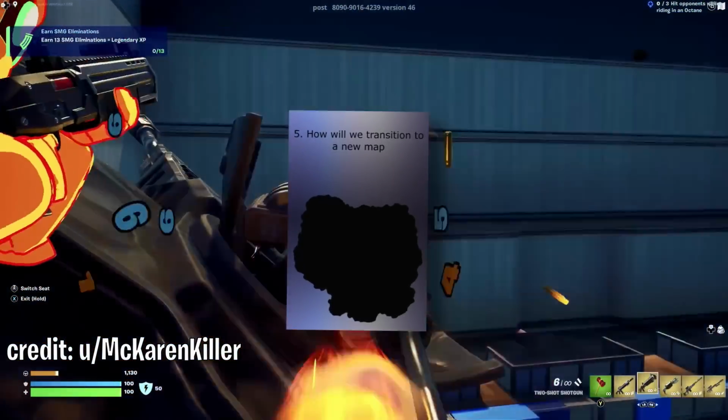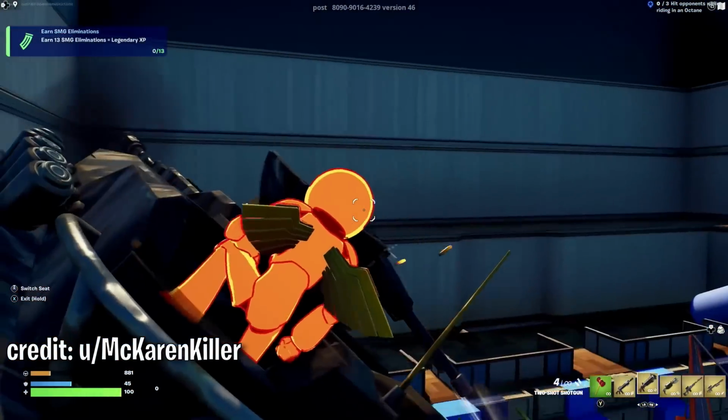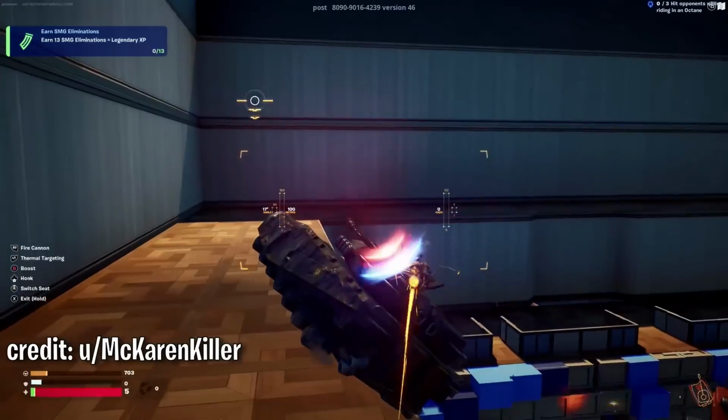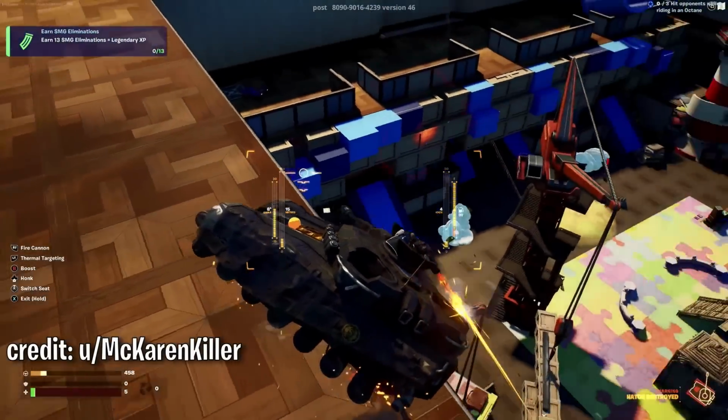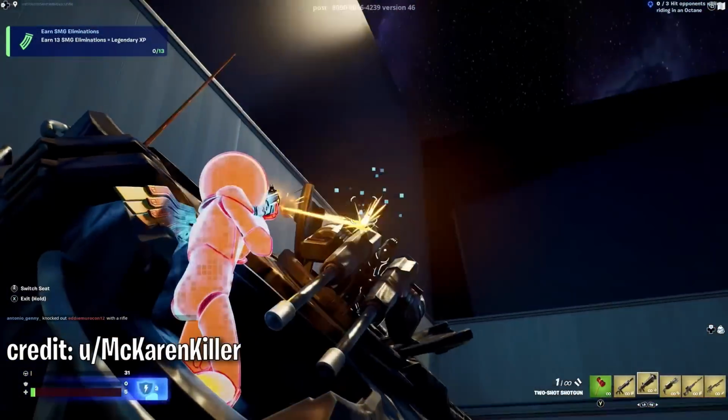And also, how will this transition to the new map? I don't know. That's one I couldn't answer. Probably something to do with going into space with the moon, maybe. Maybe the moon will collide with the island and freeze all of the chrome or something crazy like that, which would be mad. Like another meteor, but the moon falling in. That would be absolutely insane.